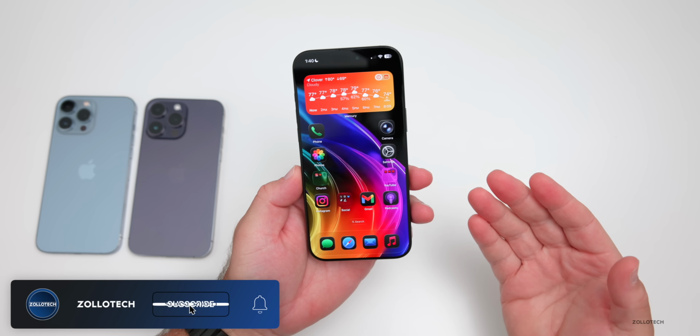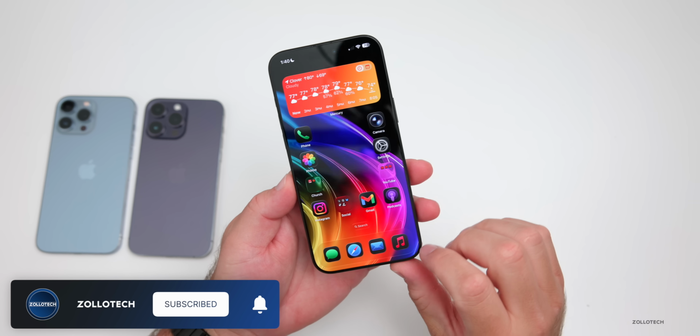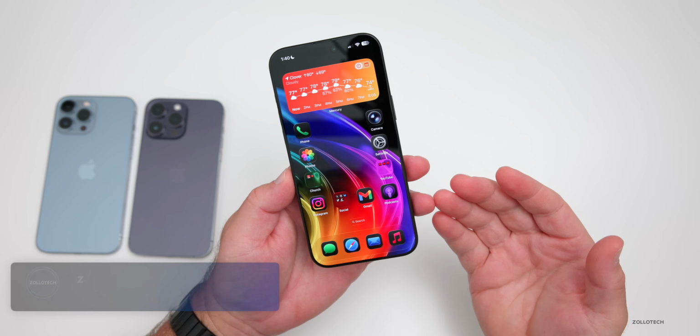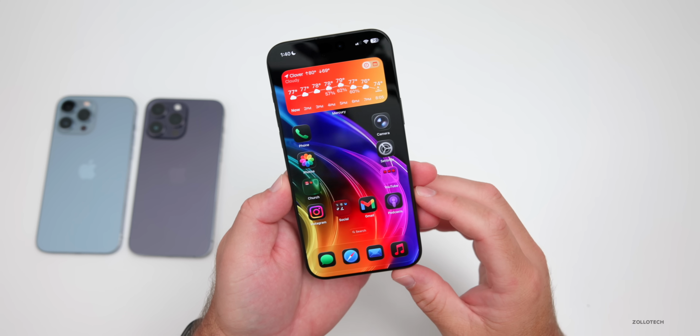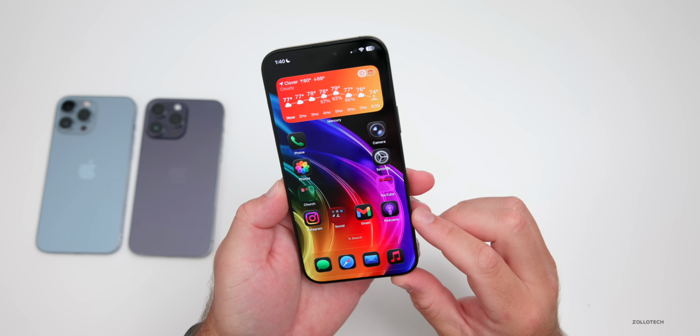With iOS 26, Apple is making some big changes throughout the operating system, from design to features and more. However, with music and podcasts, there are some specific features I thought I'd share with you, so let's go over every iOS 26 feature that's new in Apple Music and podcasts.